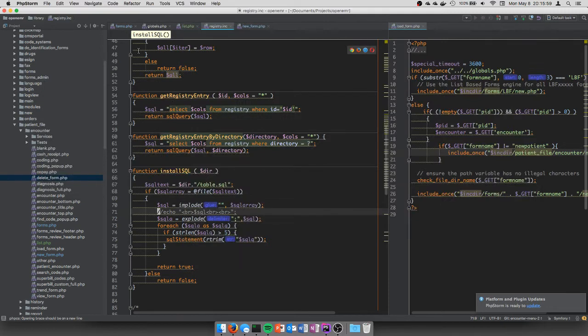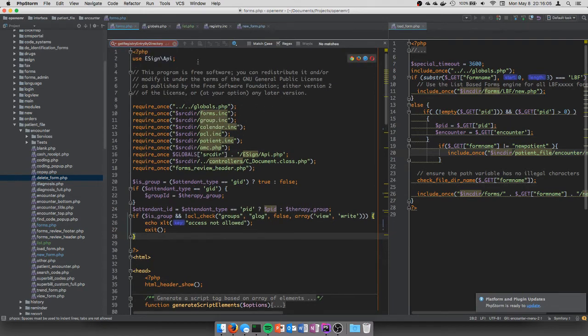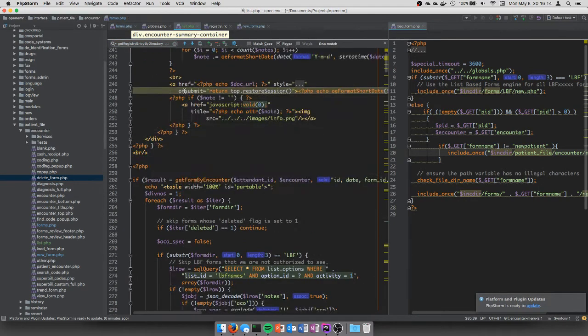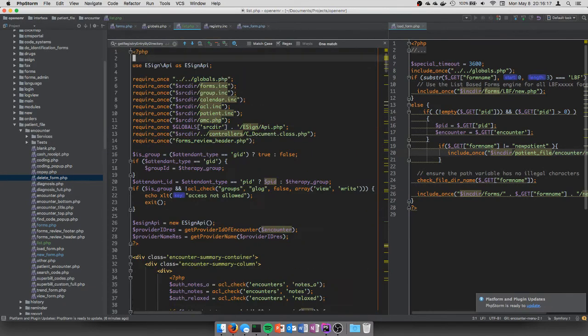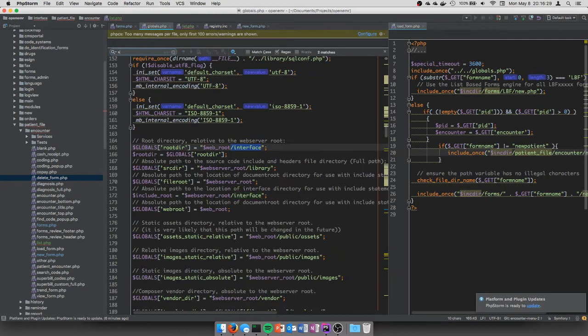Get registry by inc. Okay, there's forms. It's in the libraries. It's source there. Okay.